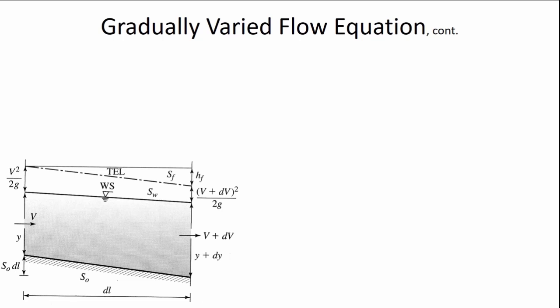How do we know it's getting deeper? Well, over here on the left side is y, our original depth. But then over here, it's y plus dy. And so the water got deeper. So why is the velocity changing? Here there's v and then v plus dv. Does that mean that the velocity is increasing? No, the velocity is not increasing, assuming the channel width isn't changing. Here the dv would be negative, because if the water's getting deeper, the velocity would have to be decreasing, assuming a constant width.